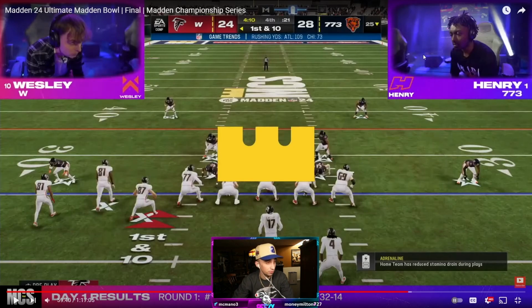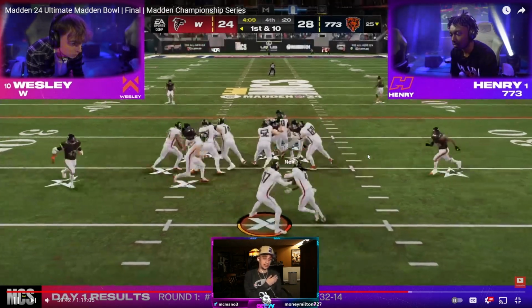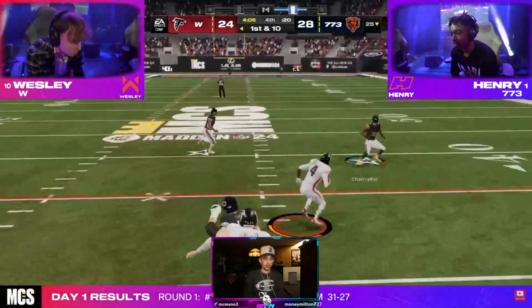Henry had about 8 plays right there, and he got out of bounds on almost every single play, being able to stop the clock, but still run his offense the way he wanted to run it, without the clock running and worrying about clocking himself out of the game. So that was actually really good by Henry. But Wesley is still in the driver's seat, man. He's only down 4, gets 7. He could possibly win this game.